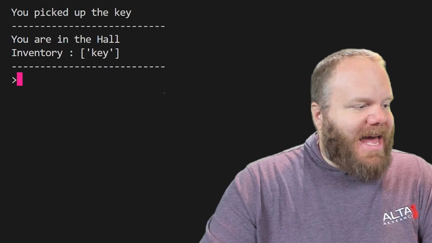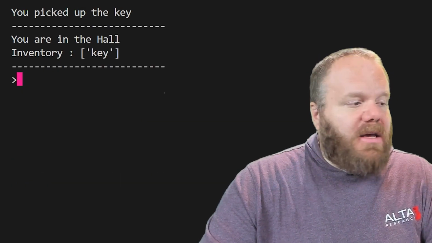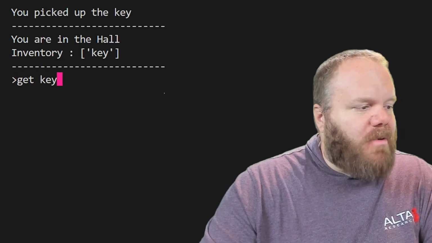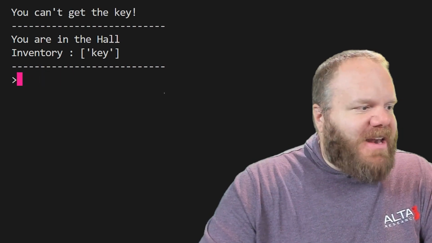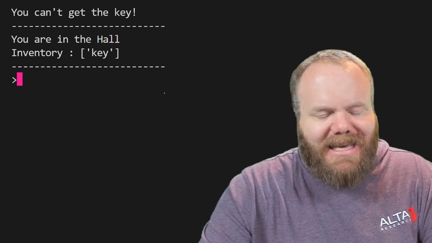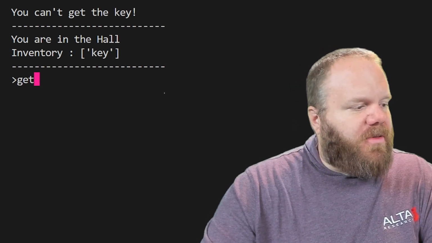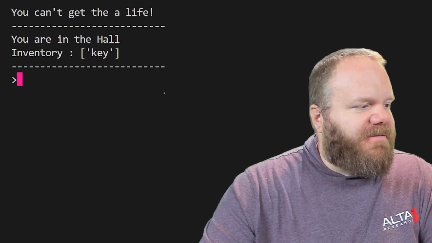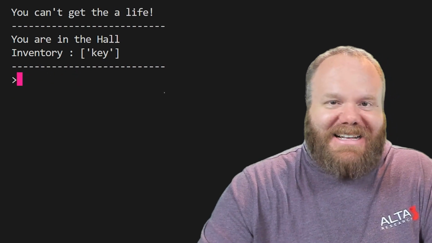If I type get key, two things. You can now see that a key is in my inventory and that there are now no longer any keys for me to pick up. So there's no infinite keys here. And notice I'm getting the message, you can't get the key, whenever I try to pick up this certain thing. So if I'm trying to get a life, you can't get a life.